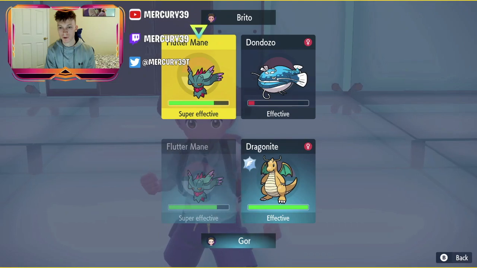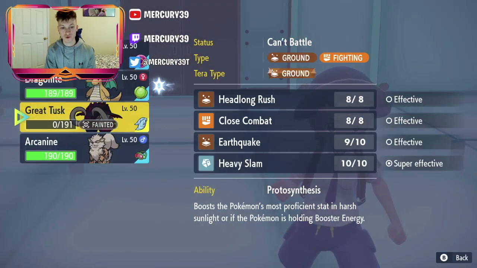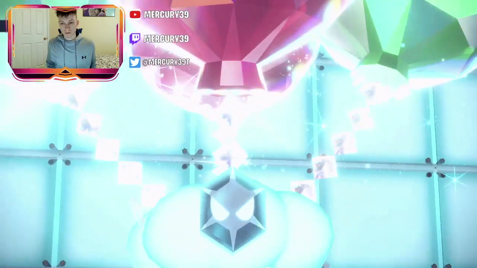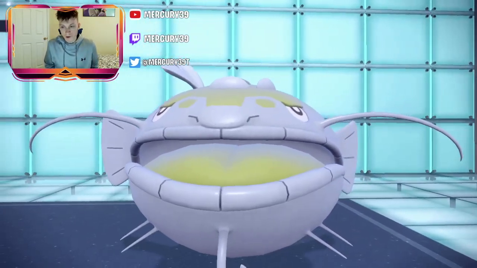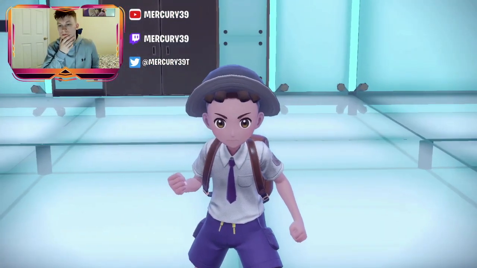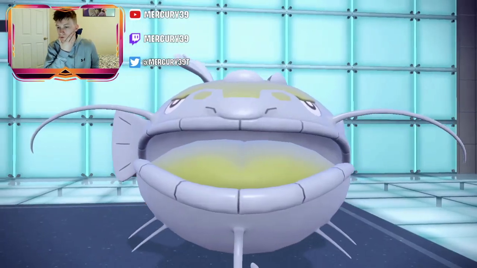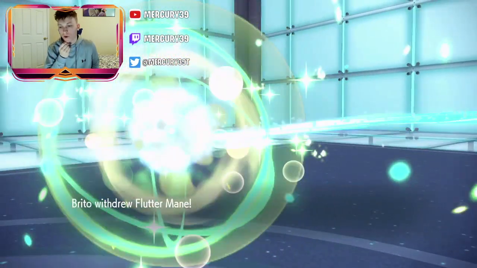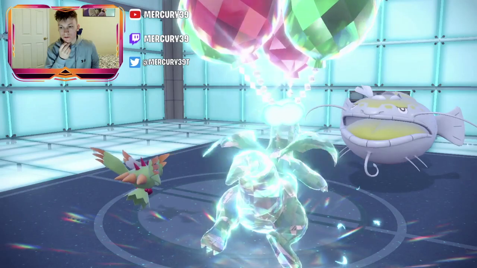I think we have to go for Shadow Ball here, and then swap the Dragonite into Arcanine. Because I do have Lumberry, but I think Dondozo will protect here regardless. We could have actually doubled the Flutter Mane, because then if he went for a substitute, but no, he didn't. He's probably just going to swap into Dondozo.